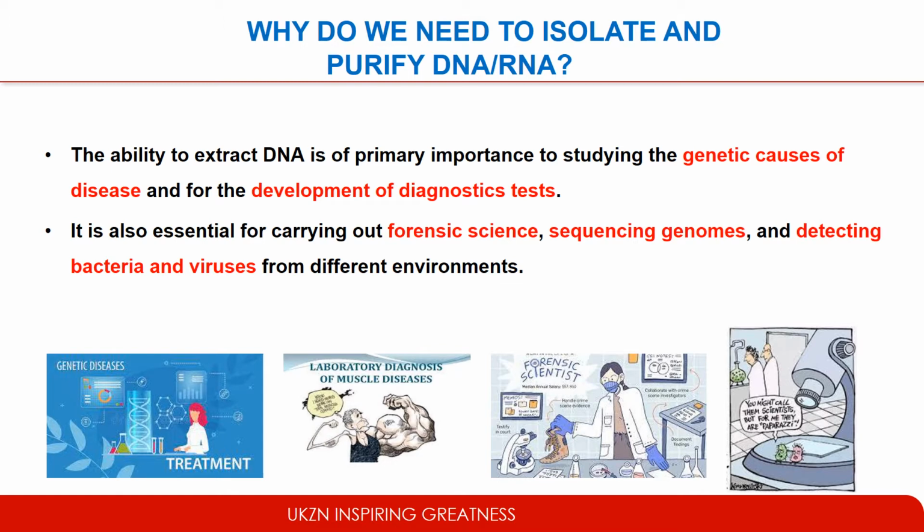So we ask ourselves the question, why do we need to isolate and purify DNA or RNA? Firstly, DNA is of primary importance for studying the genetic causes of disease, as well as for the development of new diagnostic tests. It is also essential for carrying out forensic science, sequencing of genomes such as the Human Genome Project, and more recently, the sequencing of the COVID-19 genomes in order to identify different variants across different geographical regions. DNA is also used for detecting bacteria and viruses from different environments.